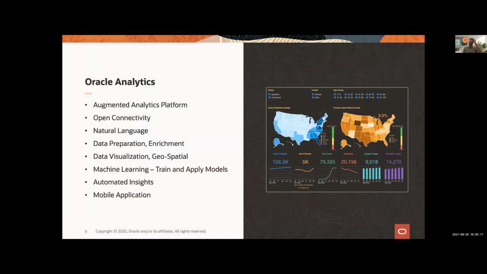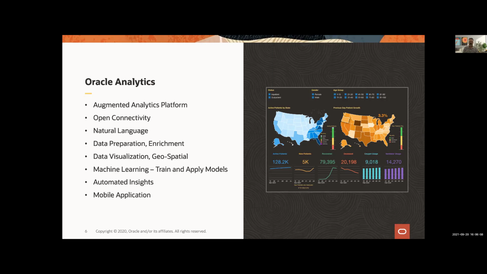Analytics is an augmented analytics platform. Augmented is a term that was coined by the analyst firm Gartner, and it refers to an analytics platform that makes use of machine learning or AI behind the scenes to add automation to the analytics that end users can generate. It also means that the platform can use natural language in certain forms. For example, being able to ask queries of the analytics system using language, as well as being able to automatically describe the analytics that you're seeing, for example in a data visualization, in a natural language form.